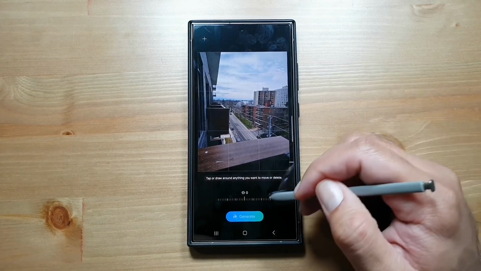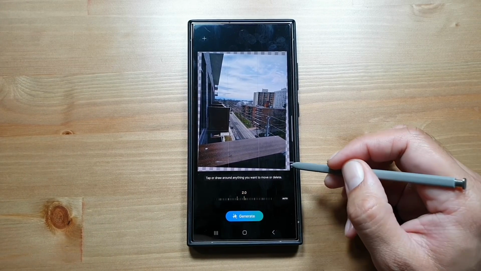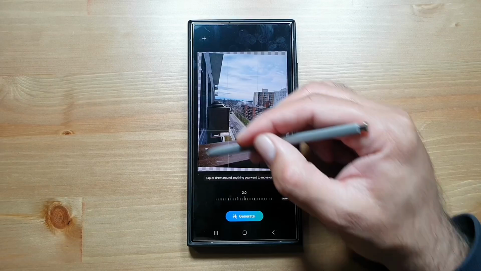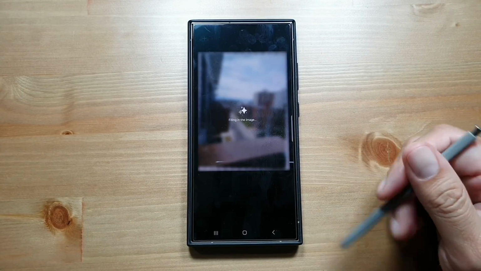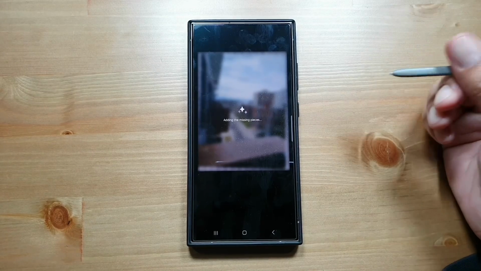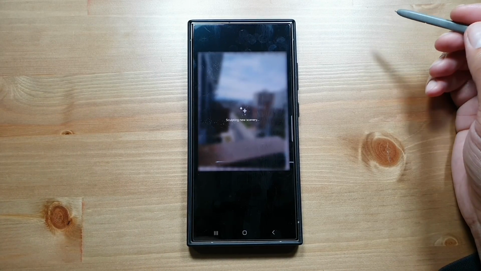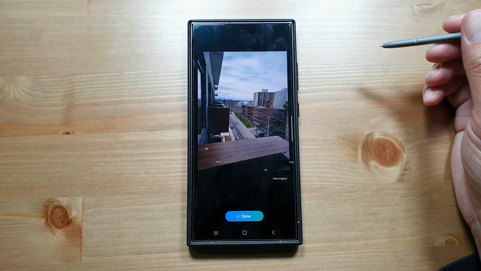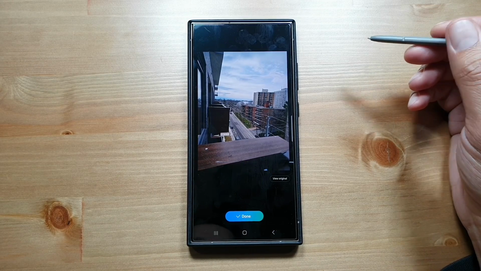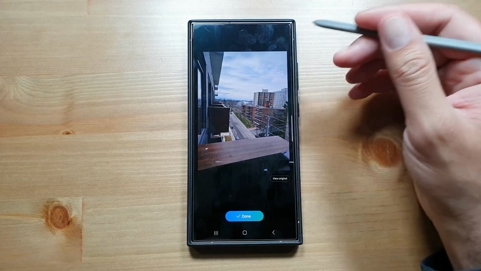Now another thing you can do here is that you can tap on this AI button and let's say your photo is crooked, you can straighten it, and now you see these empty spaces around the borders. You can tap on generate and now this will use AI to generate these empty spaces around the photo, and let's see how this does. So you can see that it has used the data from the photo to fill these borders.